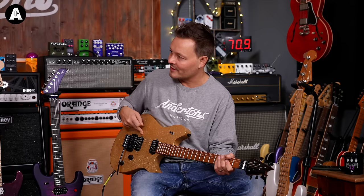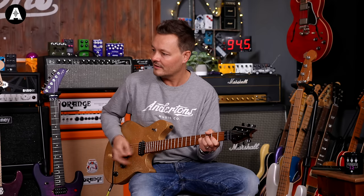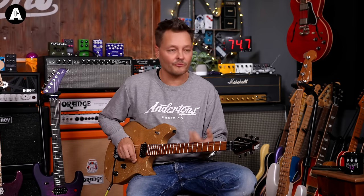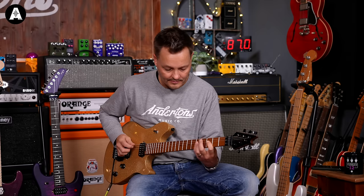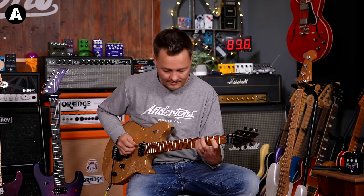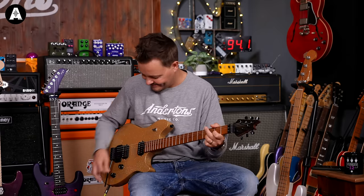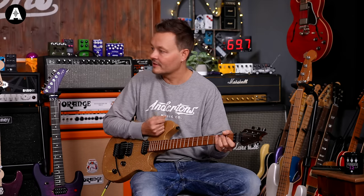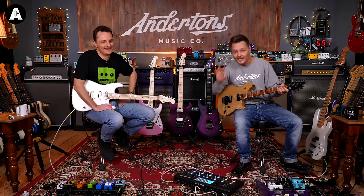See what I mean with the two humbuckers? Instead of splitting them, this is a much more usable sound. And this plays really nice. I mean, it's got nines on it. Super balanced pickups, and it sounds really good. You're still in the clean side, am I right? Still in the clean side. Here comes the gain.